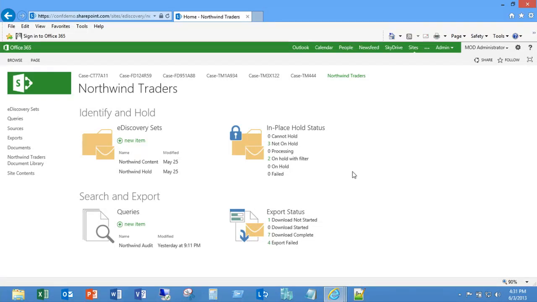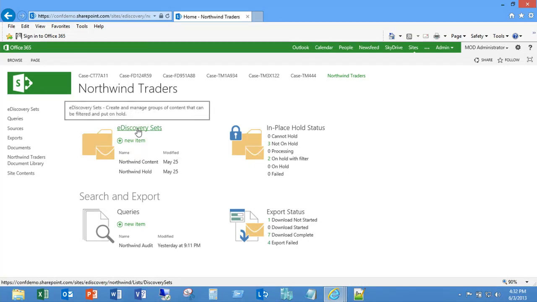So just to go over the steps again a little bit further. After you create a case, the first thing you do is you create an eDiscovery set. And in here you cast your net wide, and you include all the content sources that may be relevant to your case, right? And you can use filters in here as well, such as keywords and start date, end date, domain, or author. But once you have identified the potential sources, you use queries to help further refine the content that you want to export for review. So this is how we're increasing the relevance.